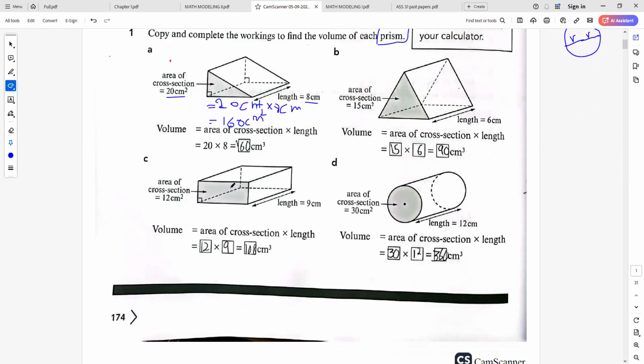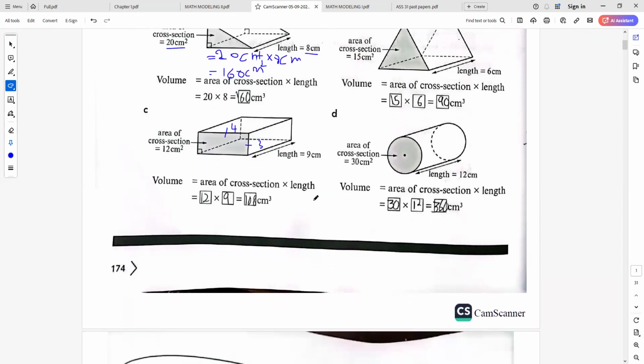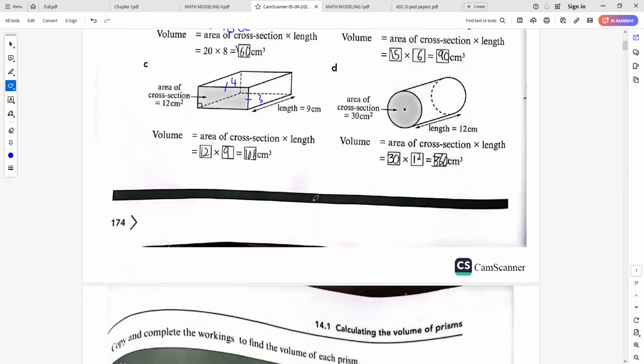Here, if they don't give the cross-sectional area directly, and they have given this length and this length, let's say this is 3 centimeter and this is 4 centimeter, then you have to first find out the cross-sectional area before finding out the volume. Otherwise, you can just multiply the length, width and height, right? So we can say this is height, this is length, and this is width. Then you can multiply all these three. We have already studied all these things in our previous grades also.